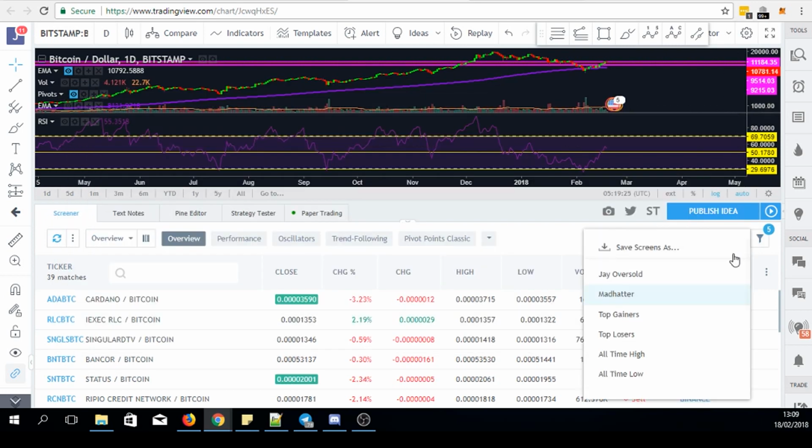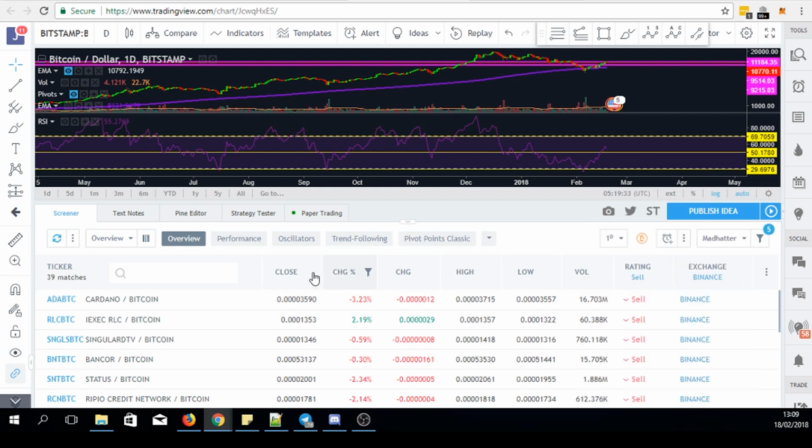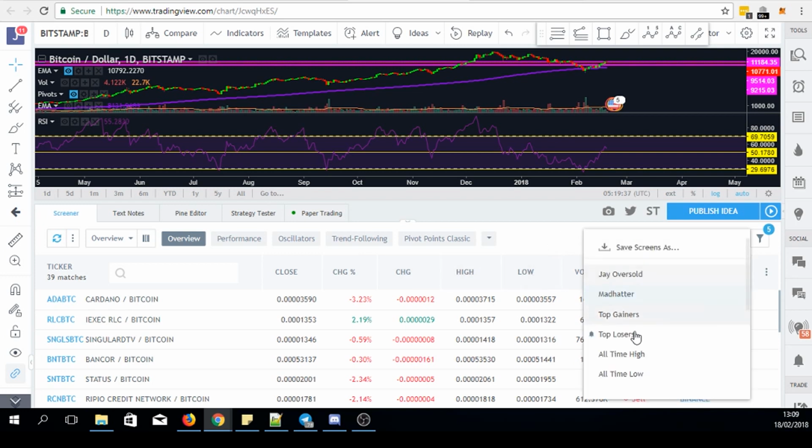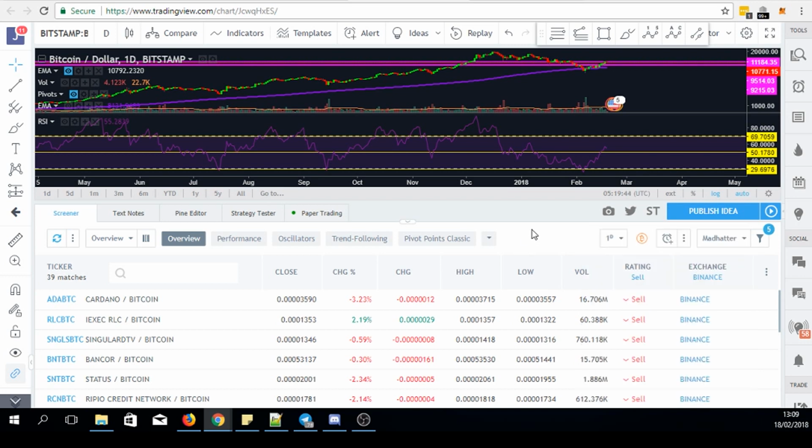But there's so much more you can do with this. Here's what I mean. I showed you that quick strategy where you could find coins that are down for the day, down for the week, high for the month, high for the year. You can do similar here, right here in the screener, and you set alerts for it. And then all of a sudden, it can pop up the alert. So if you stay logged in on your computer like mine, then you'll see the alert.